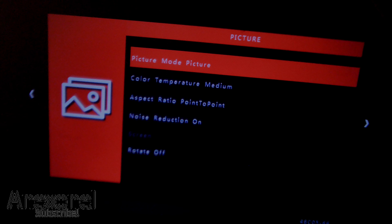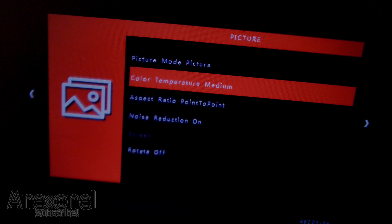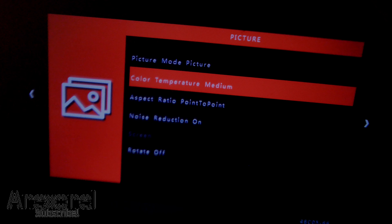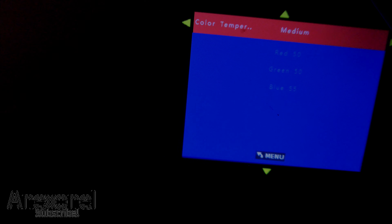It takes about seven seconds to boot up, and because I already set up the device you can see it says no signal. You can go ahead and take a look at the settings — you can adjust the picture, add color temperature or brightness, and you can even save it into a user-customized setting.